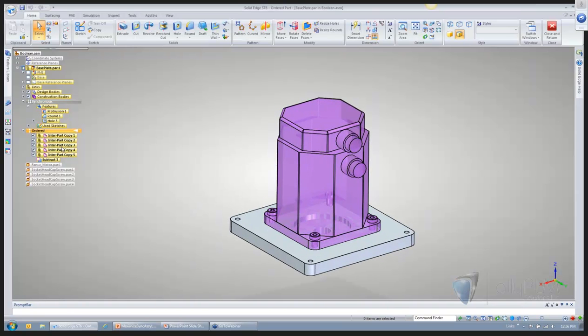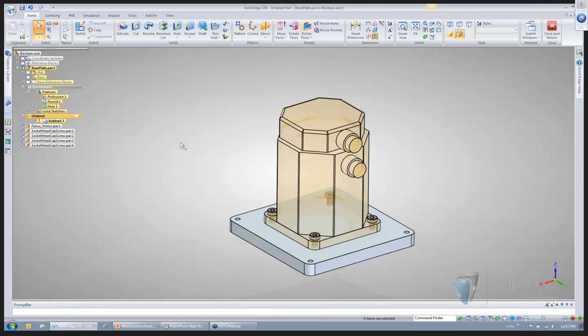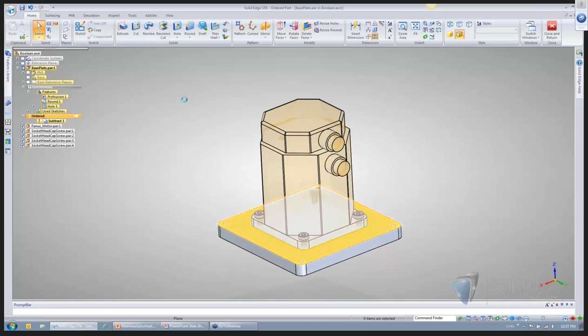It said, hey, if I'm going to do inner part copies because I'm associative, and then I'm going to do the subtraction. Okay, I'm going to delete those so we understand what we're looking at here, and I'm going to toggle back on with Control Q. I am in place activated into this part.